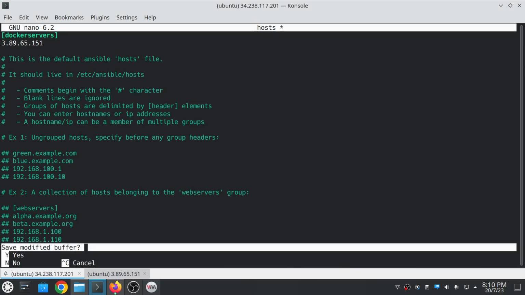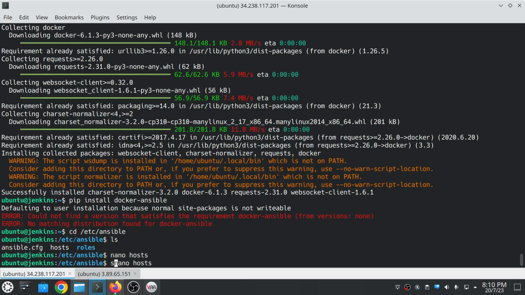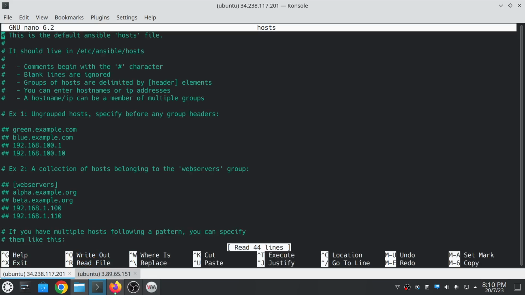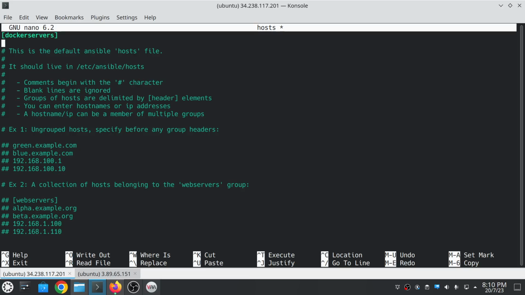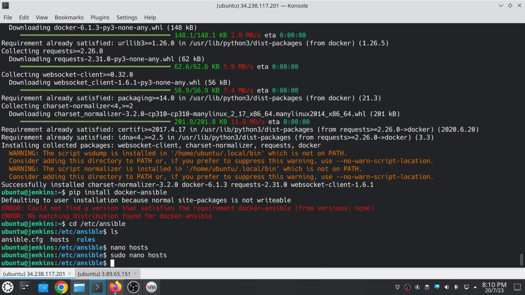We don't have the permissions, so let's modify it as the root user using sudo. Here we should write docker servers and the IP address, and then save it. So now we have added the docker hosts here.